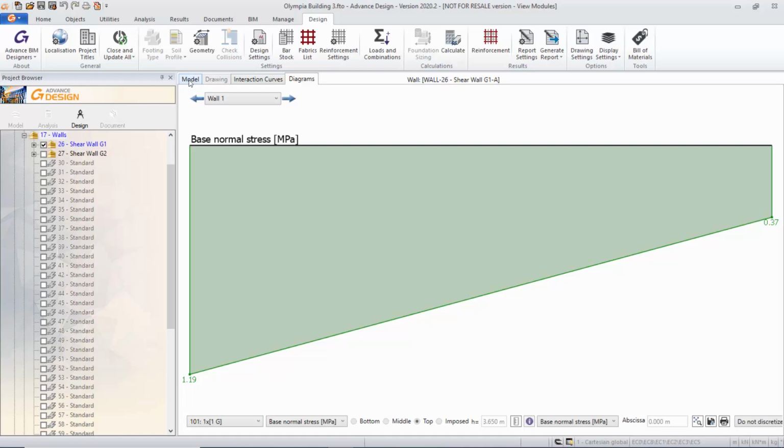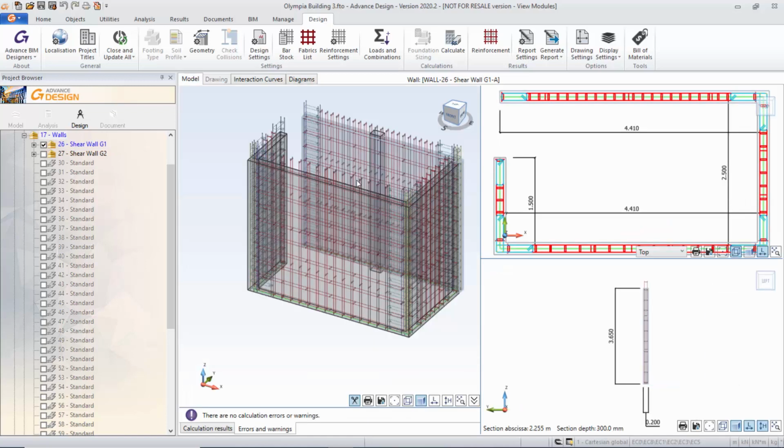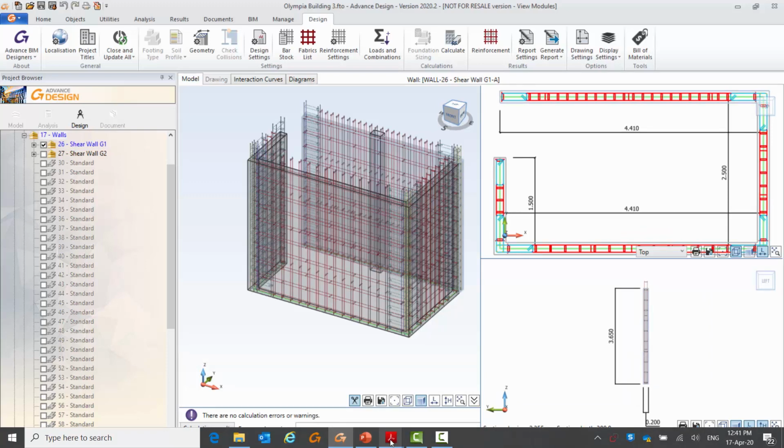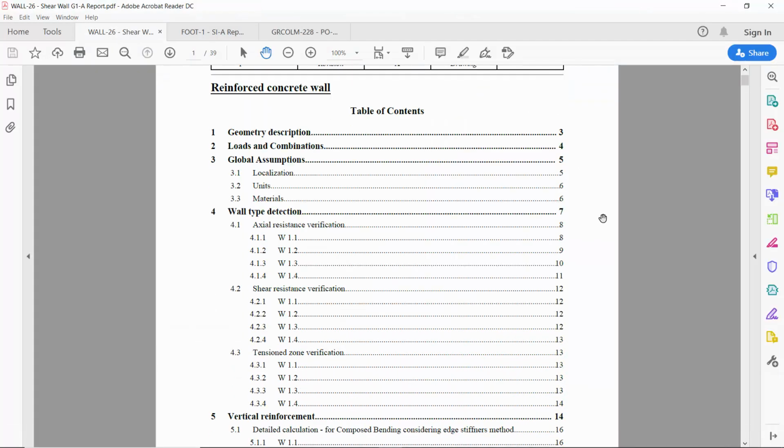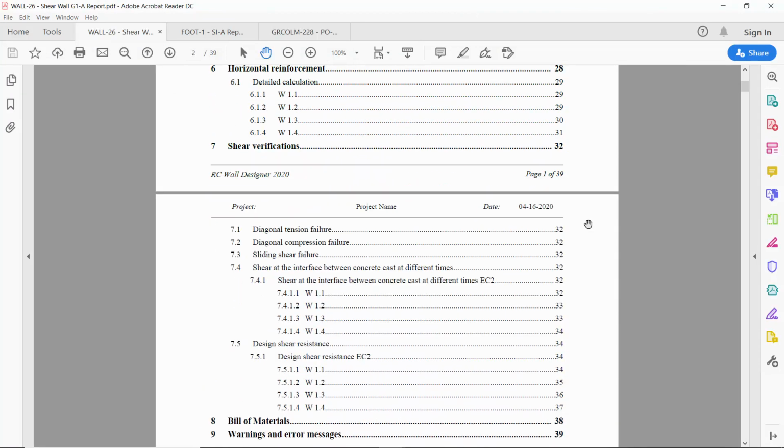And of course I can create reports for this wall if I wish to. Okay, so it will look like this one. I have already saved this before.